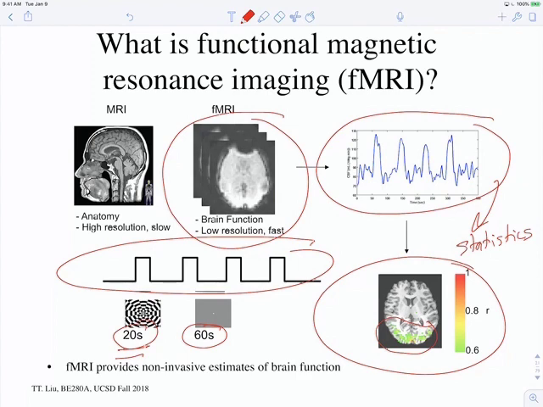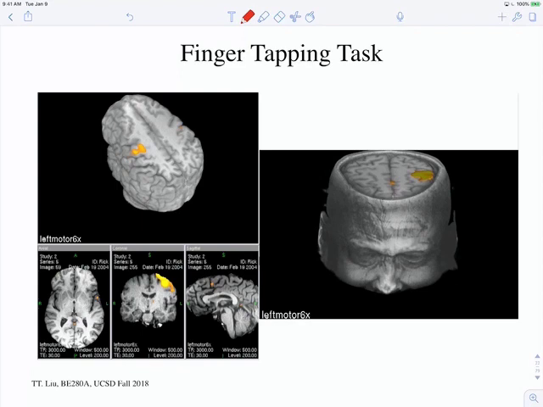You can imagine a very simple way to do that. You just do a correlation analysis, right? You correlate the time course that you measured with your stimulus and then plot the correlation coefficient across the brain. That's essentially what we do. This is an example of someone tapping their finger. You see activation here in their left motor cortex. So which hand were they tapping? Their right hand. So you've just done a very preliminary brain reading exercise. From this, you knew exactly what they were doing.